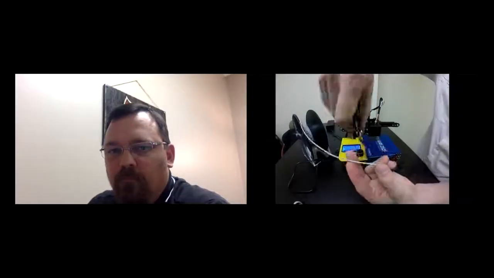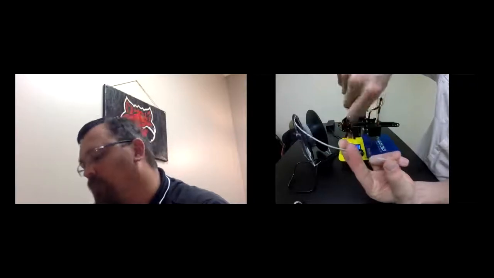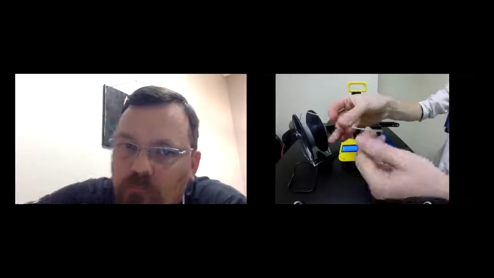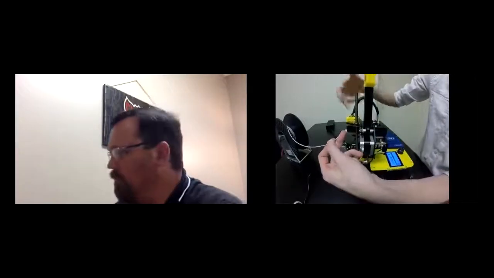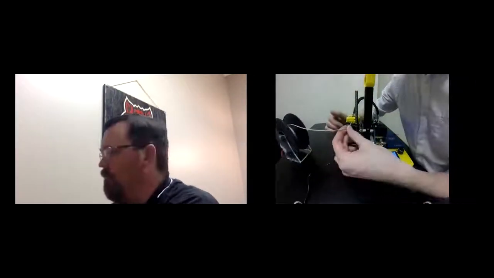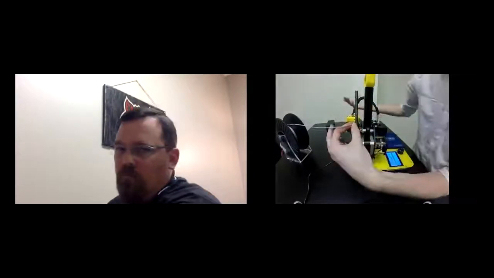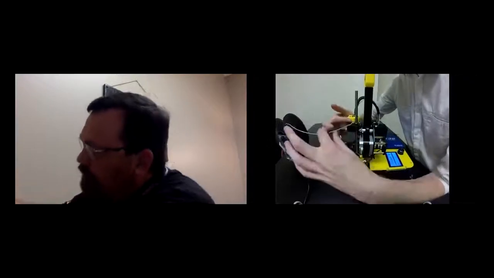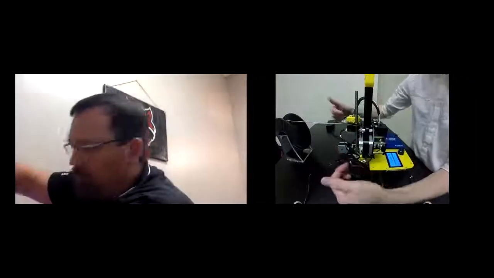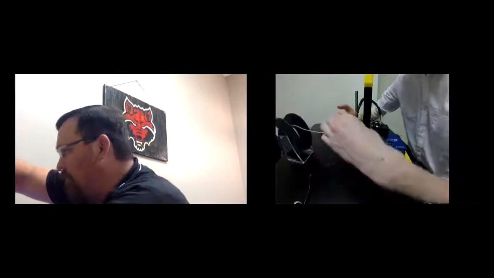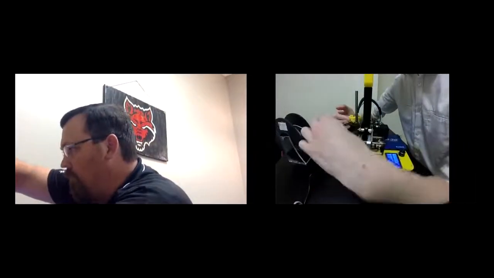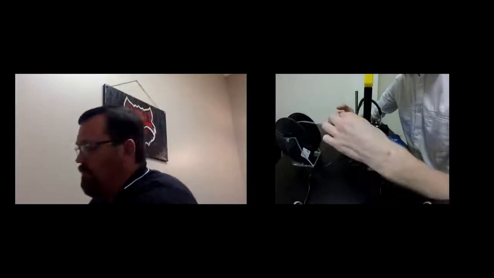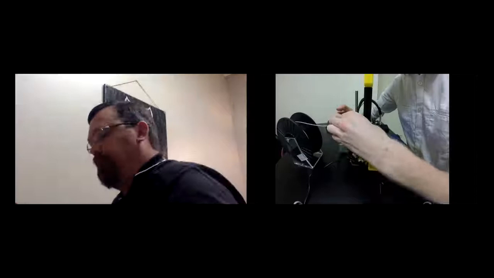So I'm going to clip it to be a sharper edge. So I'm just going to clip it at an angle like this. And then I have my edge. We're going to feed this through the hole next to the Z-axis spiral right back here. So this one can be a little tedious to find sometimes, but it's right in the back above the E motor. Gotcha. Let's push it through the rest of the way. We have to squeeze the trigger and then push it through the entire tube until you hit resistance and it won't go anymore. So it should be quite a bit of feeding in order to get it all the way there. And once you get it there, push a little bit extra.